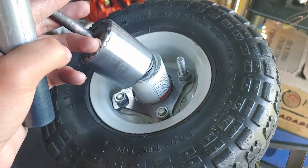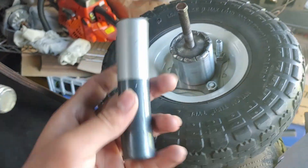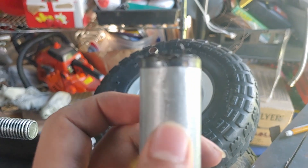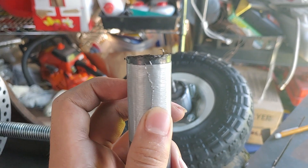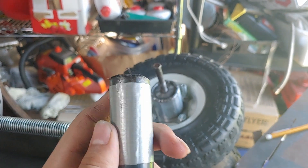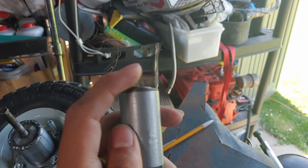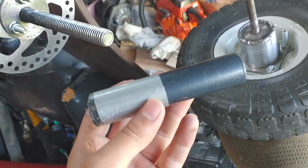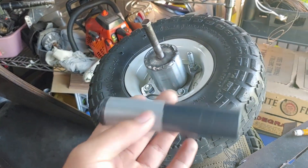Now that we have this little piece made, we got to make the little spacer that's going to connect this to that. What I do is I take a piece of duct tape and wrap it around until the edges mostly match. Then I clamp it in the vise and grind it down with the flap disc until it's pretty close to being even. Then I cut it to length and do the same thing with the duct tape.